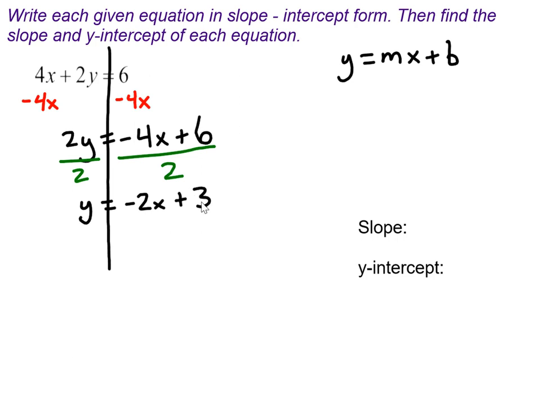As you can see, I do have it in the form of y equals mx plus b, so I can recognize my information. So let's go ahead and look at our slope, which in this case is right here. So I would say m equals -2. Next up, I have my y-intercept, which always takes the form of (0, y), so it's going to be (0, 3). And I'm all done with that problem.